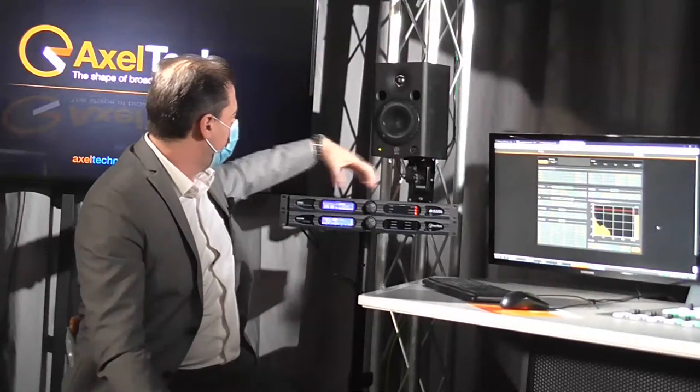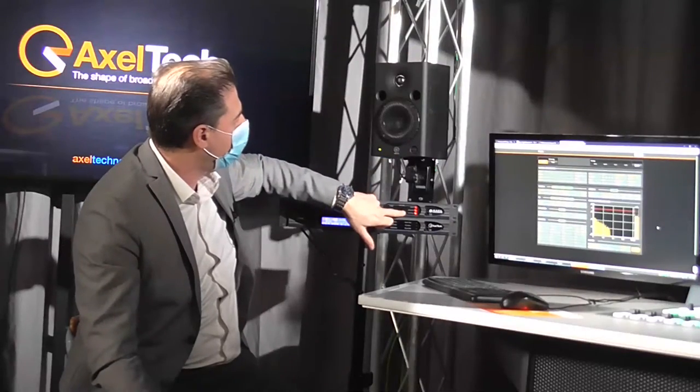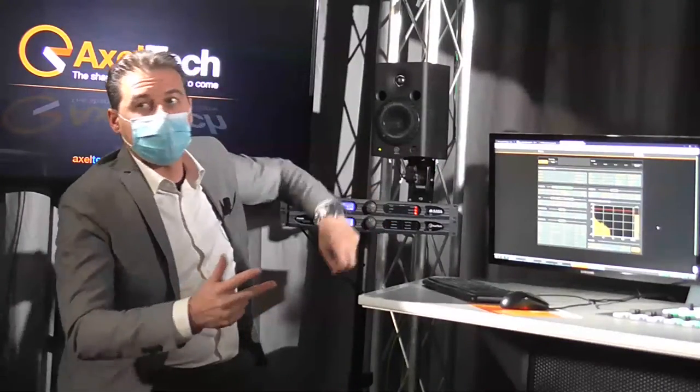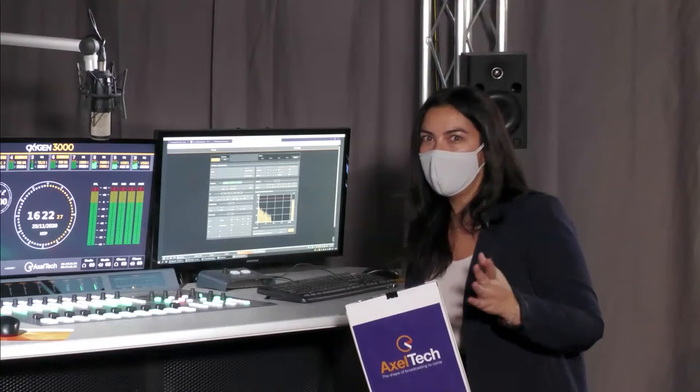With Puma you additionally have SNMP, so yes — in case of missing FM both can detect it and trigger actions or at least notify what's going on. For Lynx, alarms are limited to the parameters shown on the front panel: low RF, low audio, and RDS errors. It does analysis of those services and you can set thresholds and timing to trigger the alarm. Puma has many more parameters. For further technical questions, please forward your doubts to our sales at axeltechnology.com.